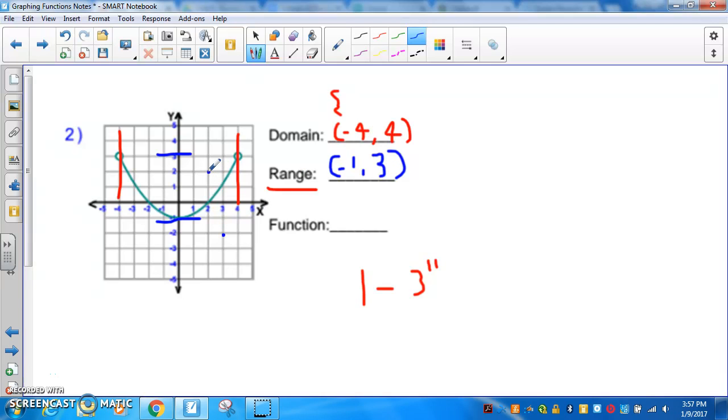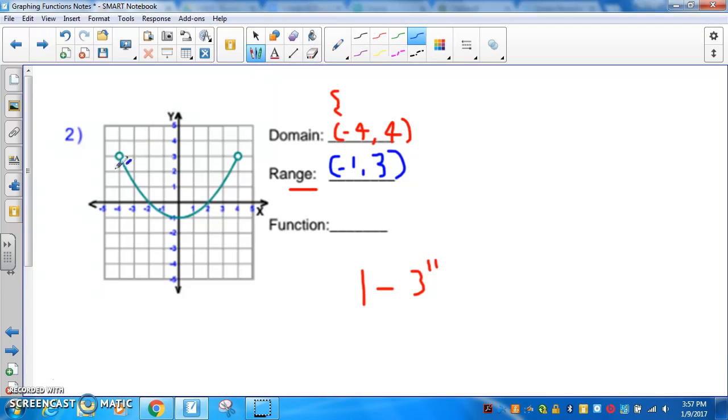If I had a bunch of points on here instead, then obviously you need to find all of the x-coordinates of every single one, and that can take a lot of time. You have to list all of those out in your domain. But when it's a curve, you just need to find the endpoints. Where does it begin? Where does it end? Side to side, and up and down. If that's all you need, then you're welcome to stop this video, but I want to take it a step further.